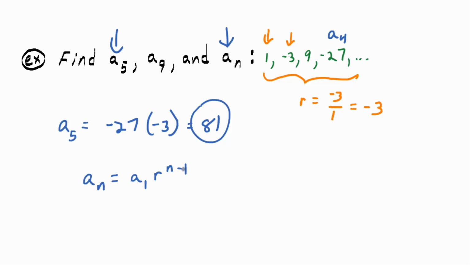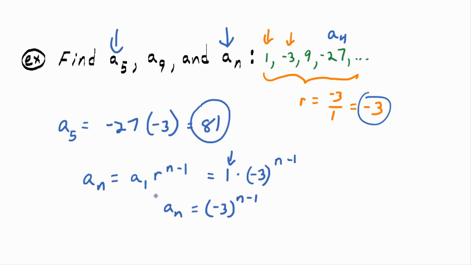My memory has. Anyway, if you fill this in, okay, look at the list. What's A1? Look at the sequence of numbers in green. 1. So for A1, plug in just the number 1. So it's 1 times, okay, we know what R is, right? I'll put that in parentheses, -3. So I guess I don't need the dot for times if I'm using parentheses. And then to the what power? Well, it's AN, so n minus 1. Or just, since multiplying by 1 doesn't do much, you could just write -3 to the n minus 1.